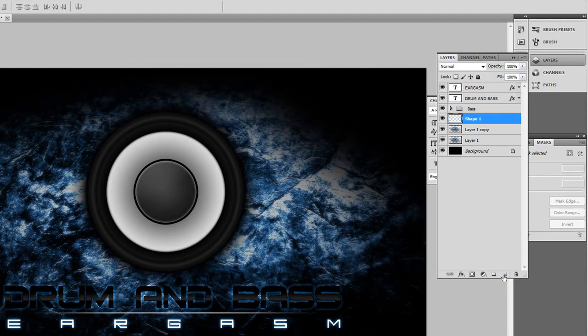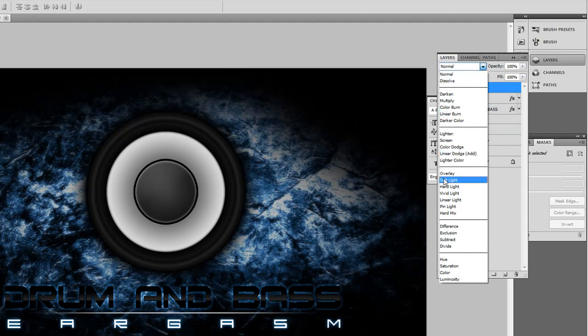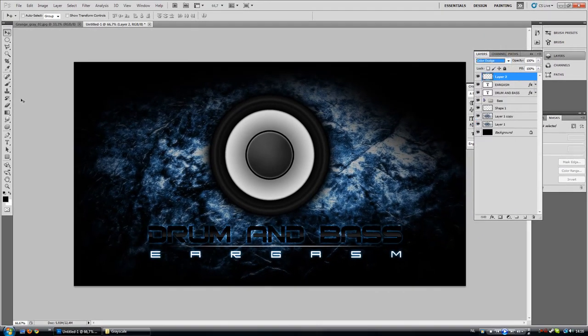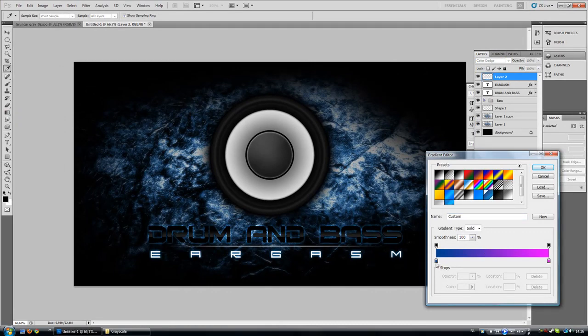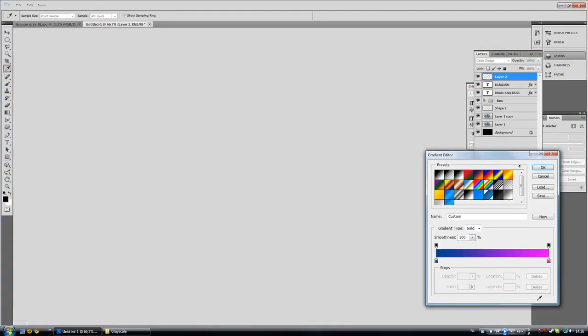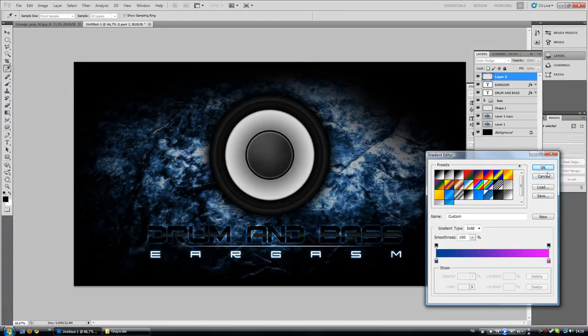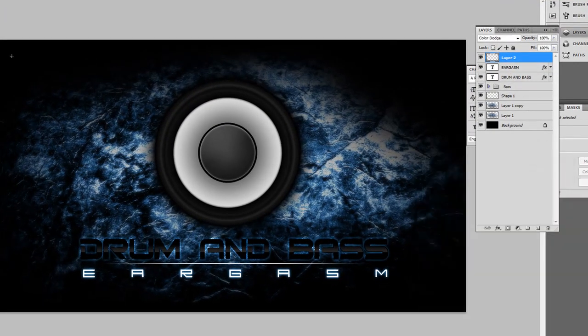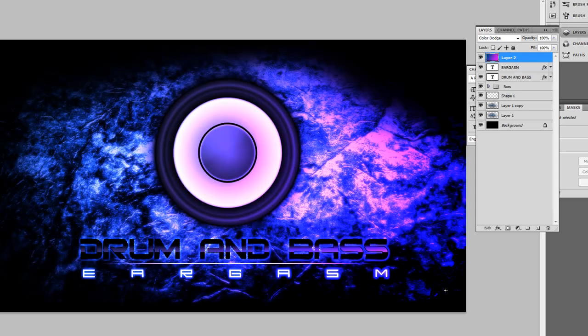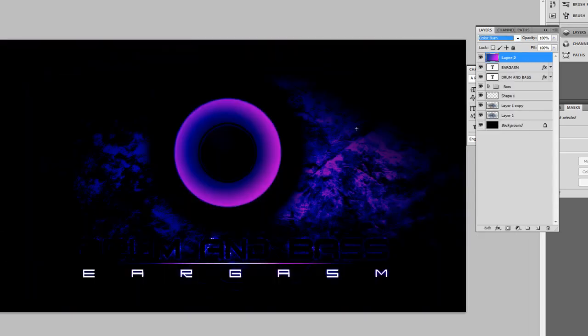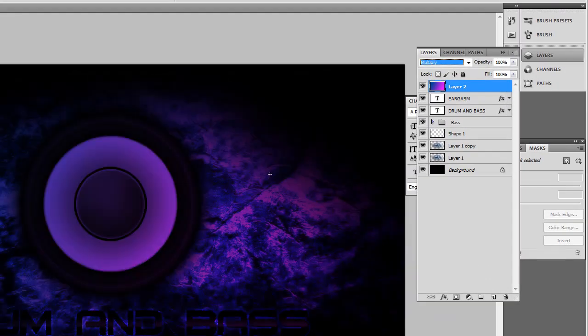Okay, so now we have our line in the middle, and later on we will add some optical flares. So now create a new layer, bring this on the top of all the other layers, and get this to a color dodge, or maybe change it to, yeah, color dodge will be fine, I guess. And go to the gradient tool and just choose two colors that you like. So over here I used only blue, and over here I will try to use a pink, a purple color. I don't know if it will work out. I don't know. So just try to scroll a little, and you will see.